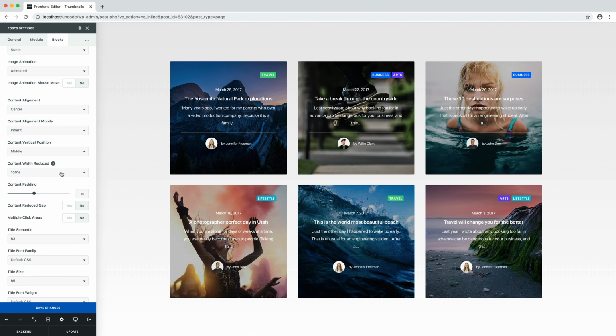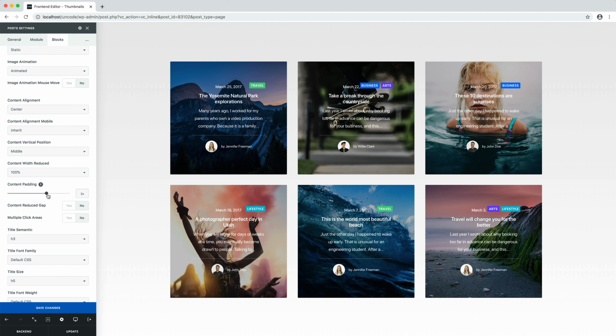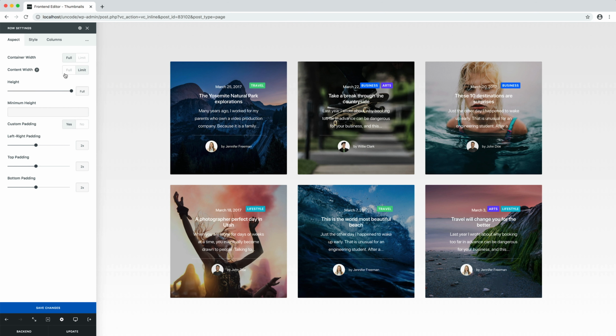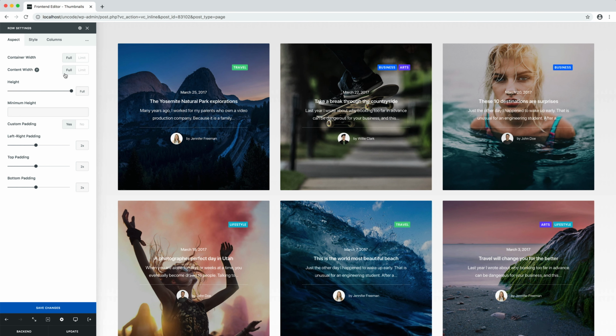The text padding option is responsible for the space around the content, and is very useful when working on creative layouts. The option works, of course, on content overlay layouts, but also on content under image layouts or content lateral. In the presence of a full-width section, you will have more often the need to give more breathing space to the contents inside the thumbnail.